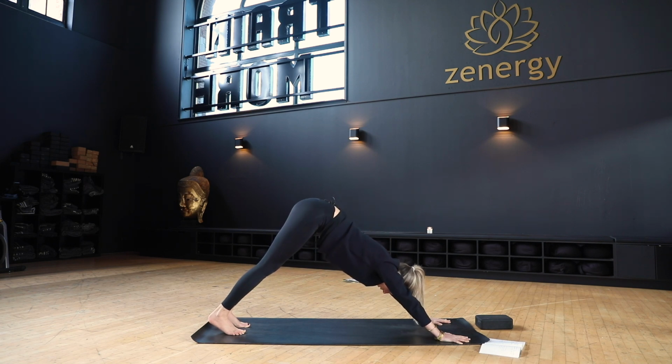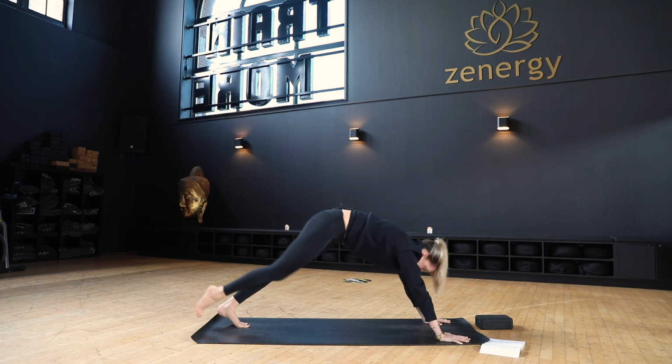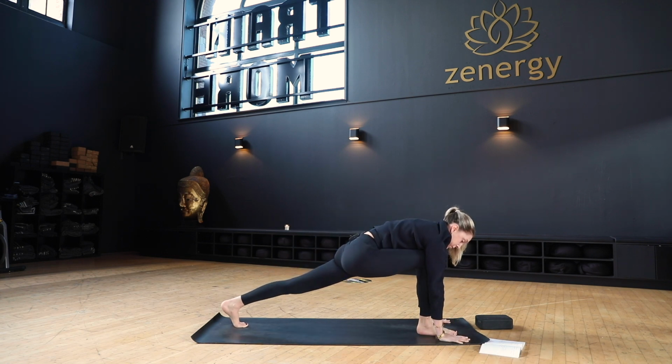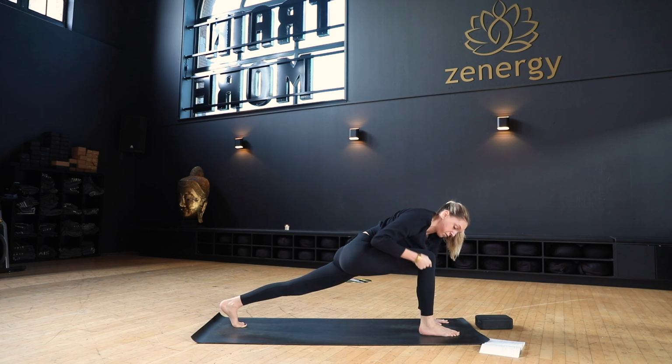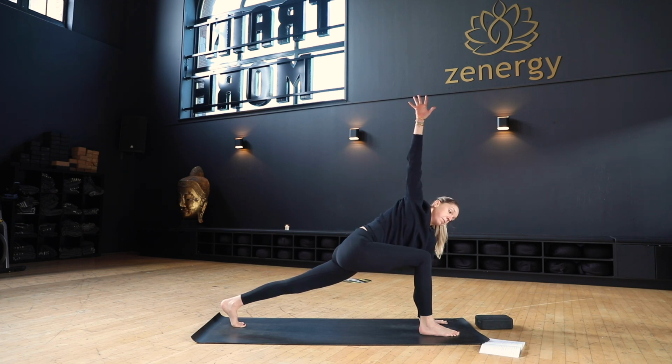And then from here, you lift your right leg high for a one-legged dog. On an exhale, you place your right foot in between the hands. Make sure you have a big step, so the right foot straight underneath the right knee. Pushing your left hand into the floor, draw the right arm up for a twist. Looking up to your right hand. Stack the shoulders above each other. In here, one more big breath.